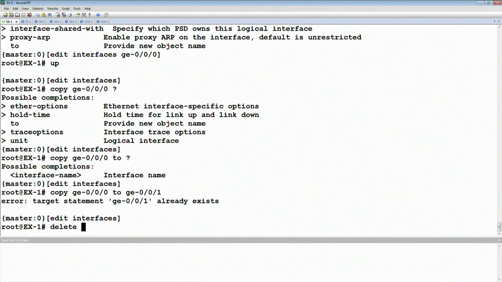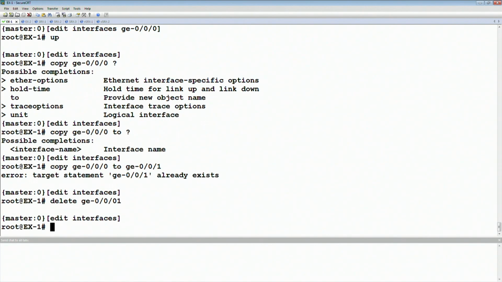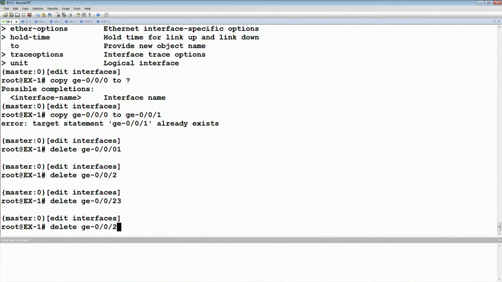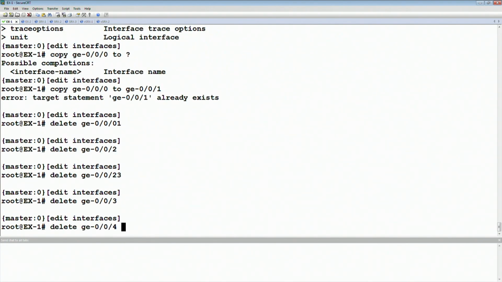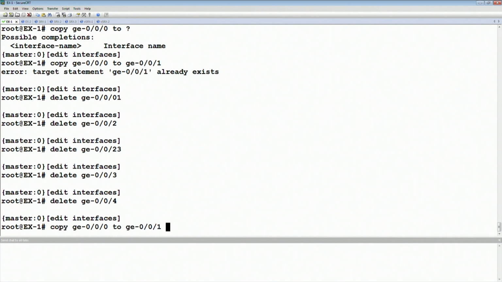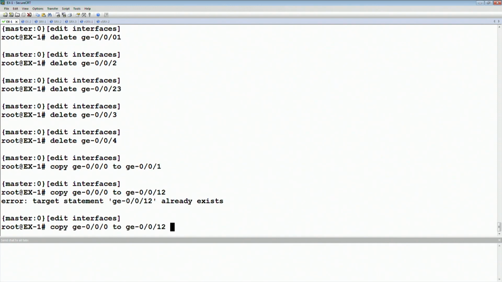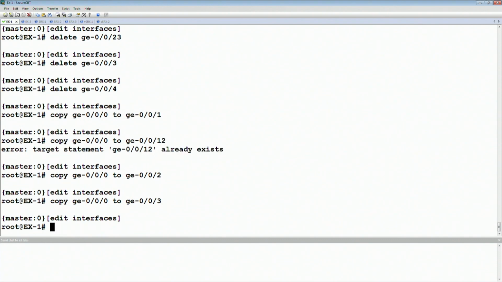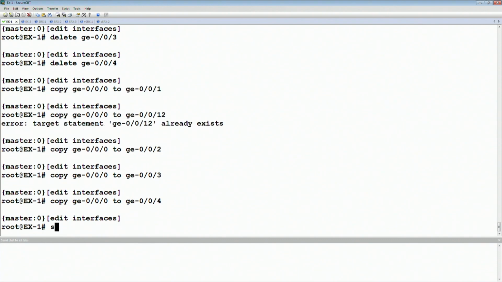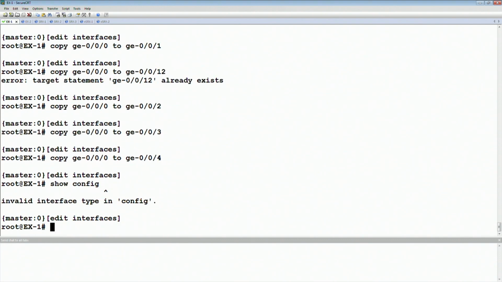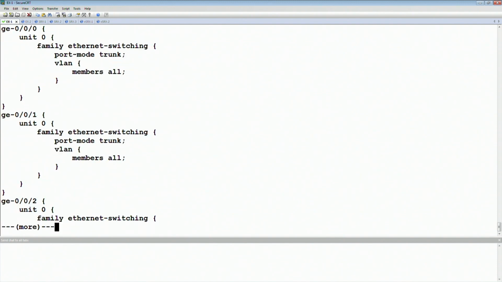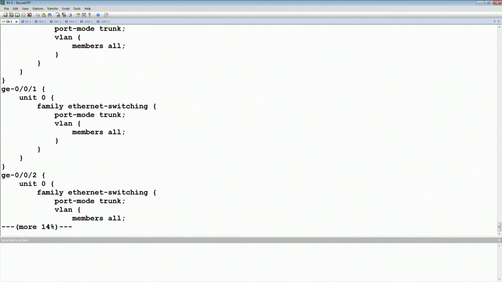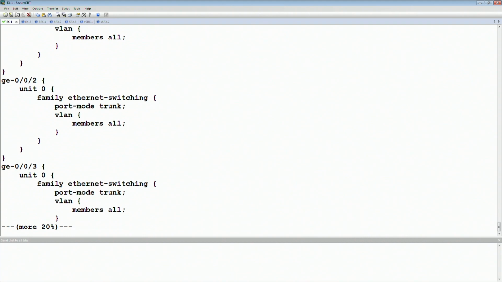Delete GigE 0/0/1, 2, 3, 4. And then if I copy the config to 1, 2, 3, 4, basically, it's the same as copying and pasting everything in.